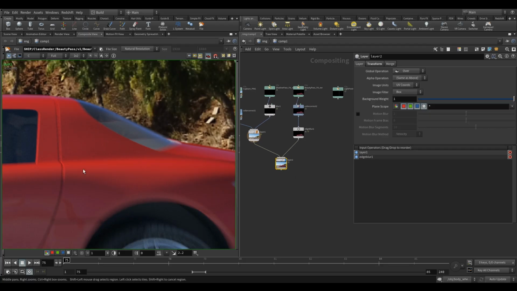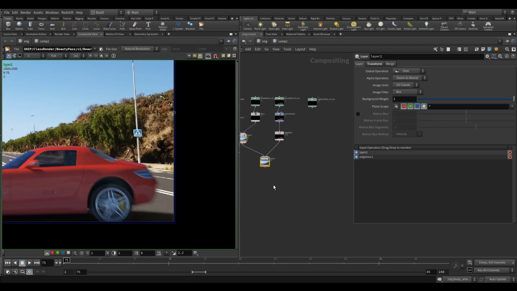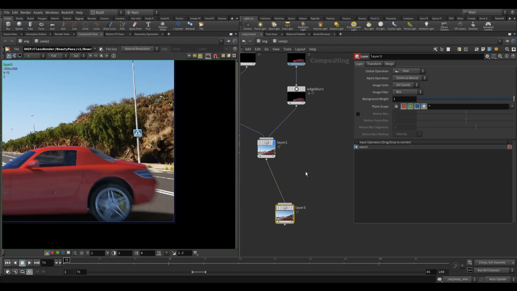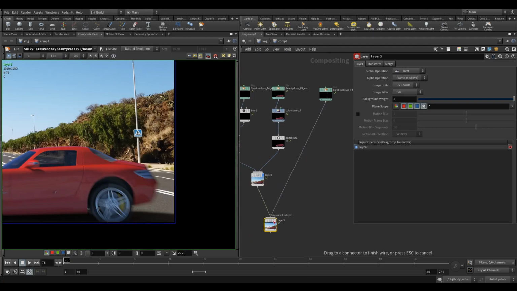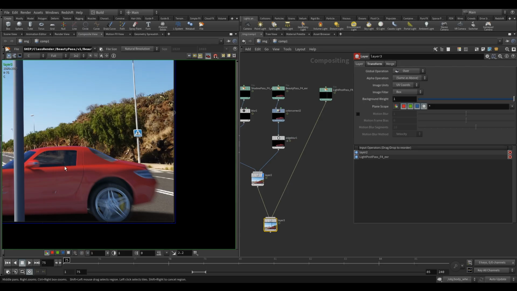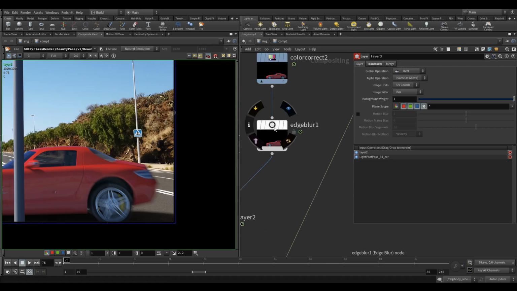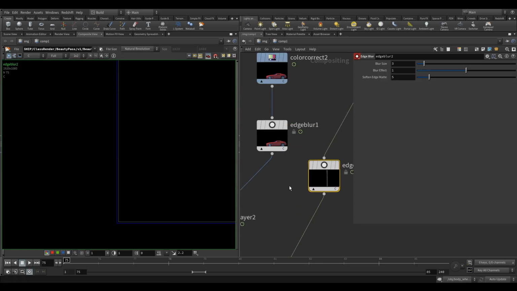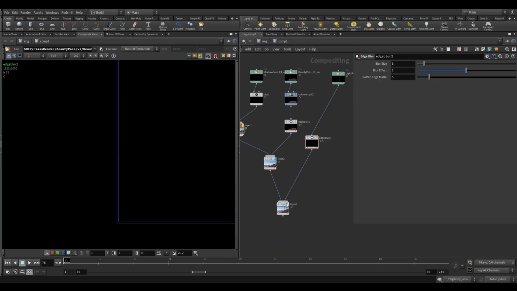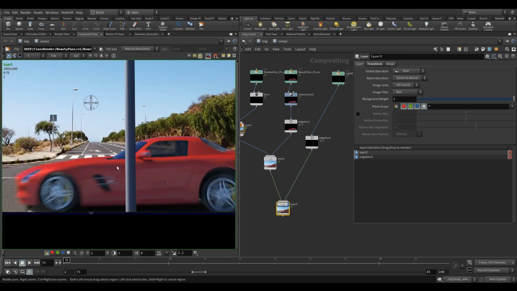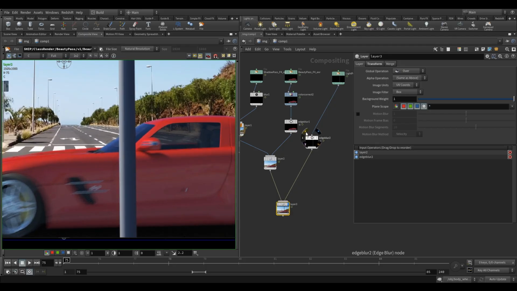We need the pole as well, this light pole. So another layer. Drop that in there. And this on the side. There we have our lovely pole. I'm going to drop that same edge blur there as well, actually, because that looked a bit too harsh to me. Okay, again, soften those edges a bit.